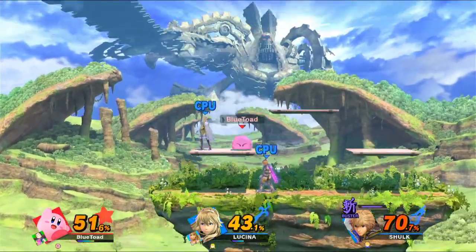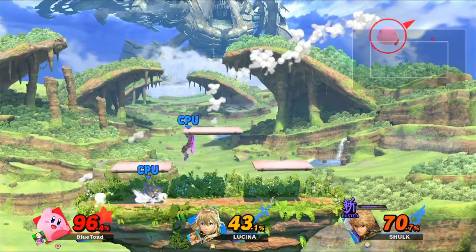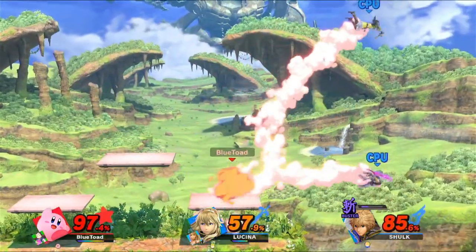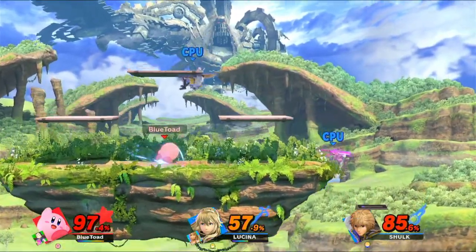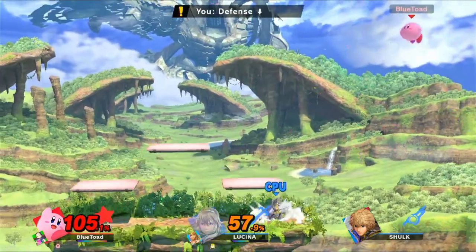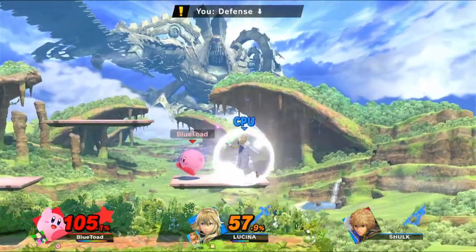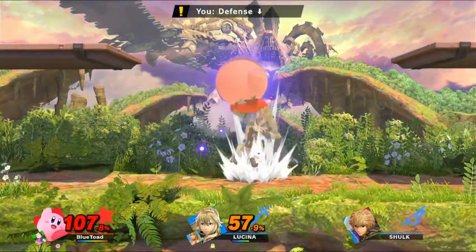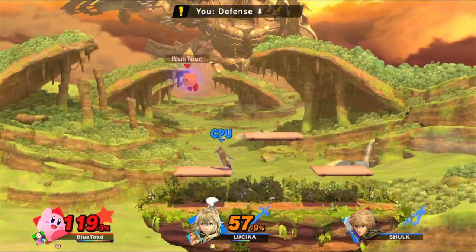Kirby's down special is usually used a lot early game, just because that's the only move that you can really rely on that much. Oh, that's a bad spot to be in. Where am I? I'm way over here. I need to get back on the screen. If you're very close to the edge of the screen, you're also going to take a lot more damage from being slightly off-screened.